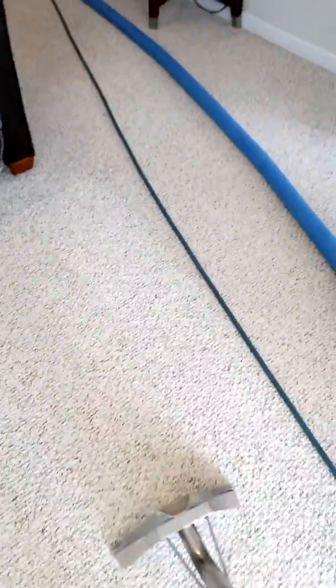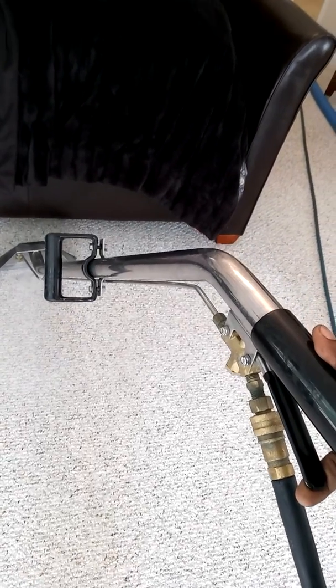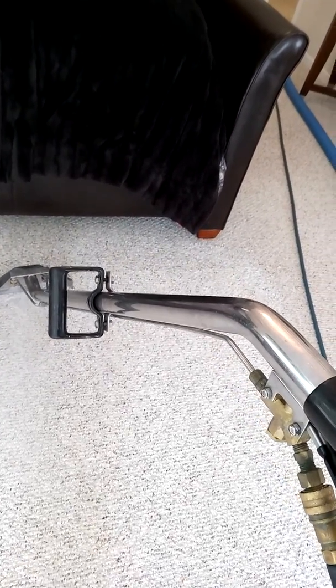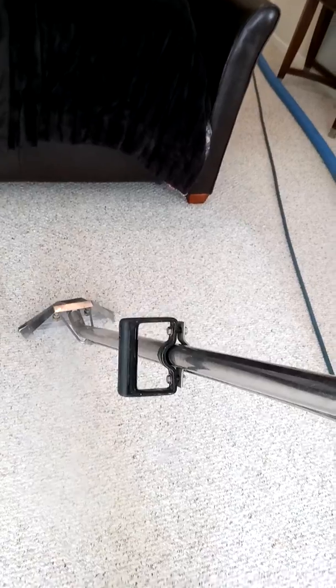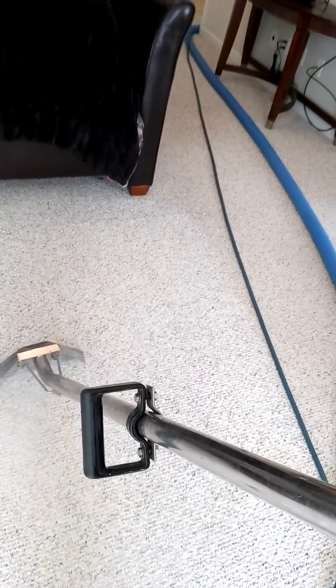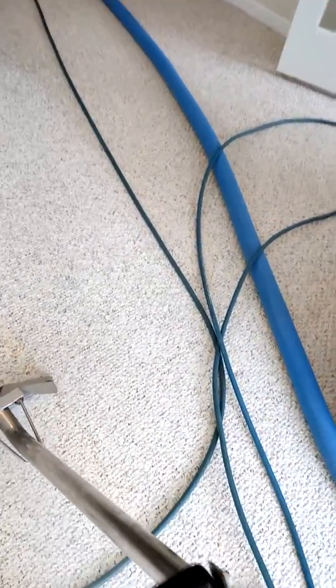So if you keep looking hard enough, you'll see that one side is lighter than the other. You see that?